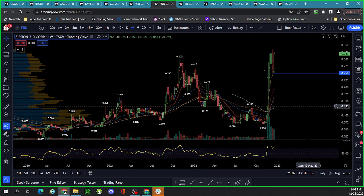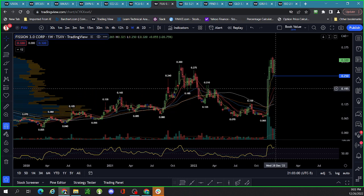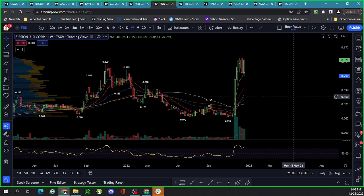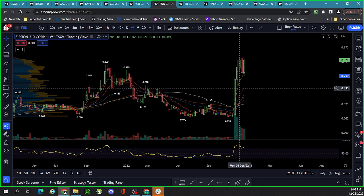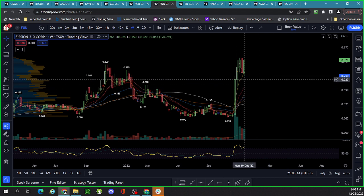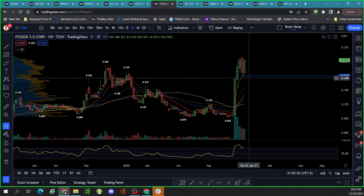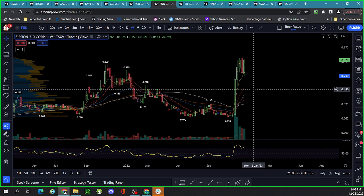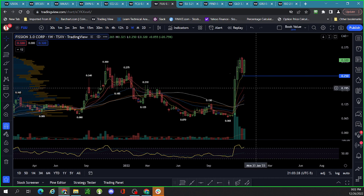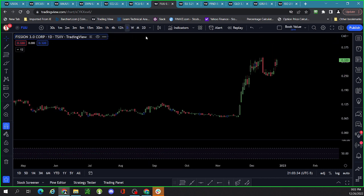We're on the weekly here, so we all know insane drill results, huge volume move, big move, and we formed a weekly double bottom. Now I've had some interactions, maybe Eddie Tennyson was one of those guys, and we talked about this as the support. But now we've developed a nice higher support here at 25 cents. We can still get consolidation down into this 12 EMA to this 20 cents area, and it would all be still very healthy. But great looking chart off of that move, off of their stellar drill results.